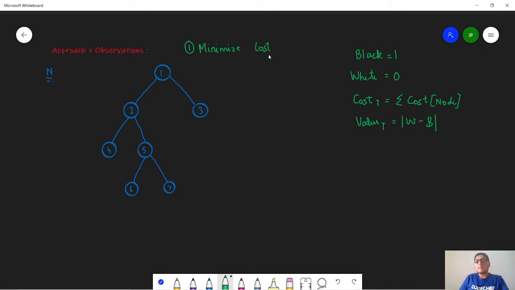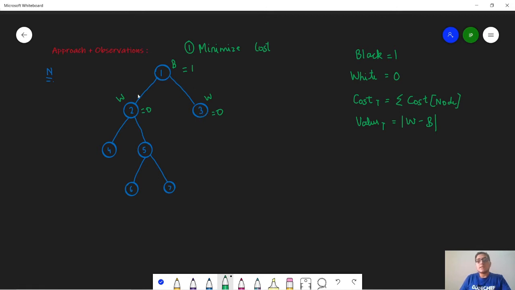So let us say that we take black. So our first node is always black. Now, if we assign nodes 2 and 3 again black, then we know that the cost of node 1 is 1, and this cannot change. But the cost of node 2 and 3 depends upon their assignment. So let us say that we assign black. In that case, both these costs will be equal to 2, hence our cost will increase. But if we had assigned white, then we can see that the new cost is equal to 0 for nodes 2 and 3. And this is optimal.